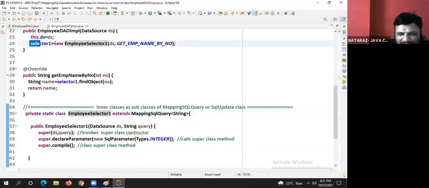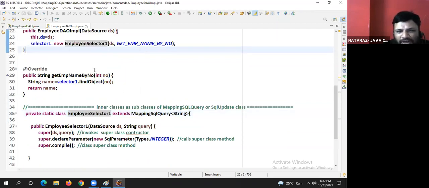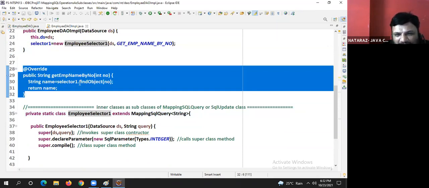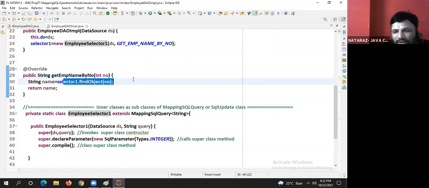Now listen. So that means indirectly the selector one object is having what? A precompiled query. Right now, suppose this method is called 300 times. 300 times we are calling the find object method. Will it use the already available precompiled query this time, or once again make the query a precompiled query?